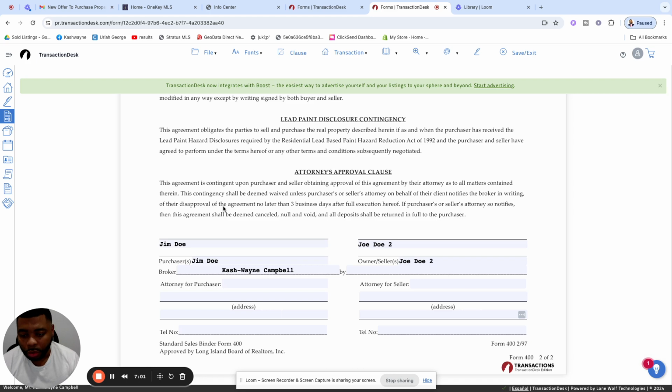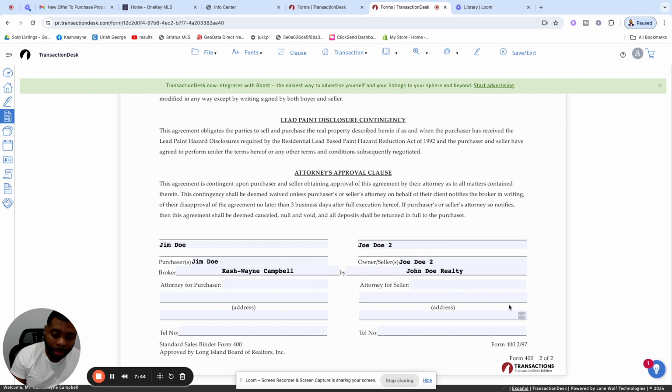And then you also want to make sure that you put the purchaser name, seller's name, broker. Broker is you, let's say from John Doe Realty, for example, right? And then you want to go ahead and put in the buyer's attorney information right here. In here, I usually put their name, address, telephone number, email, because if you get an accepted offer, we need to email the contract out, and also the same information for the seller's attorney. You need to have the buyer's attorney's information and seller's attorney's information as you're writing this up, so that way we can get contracts out.